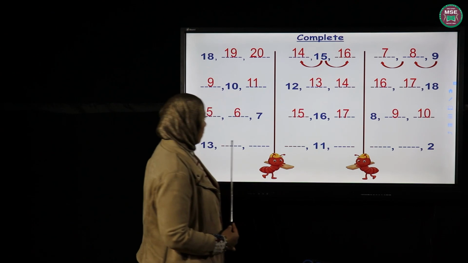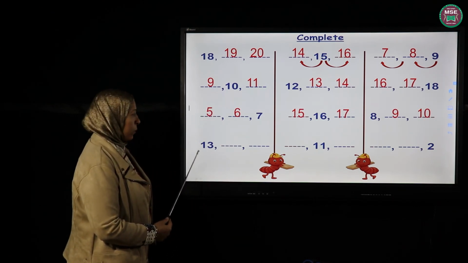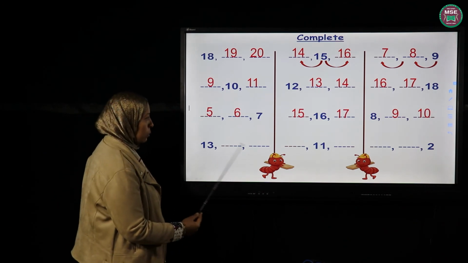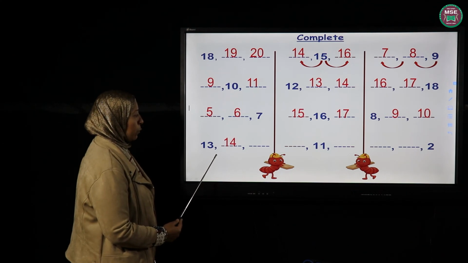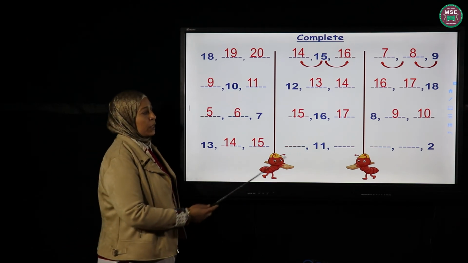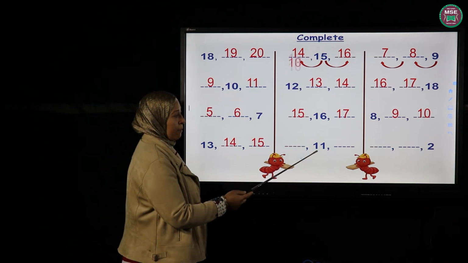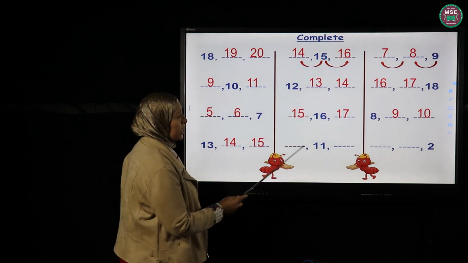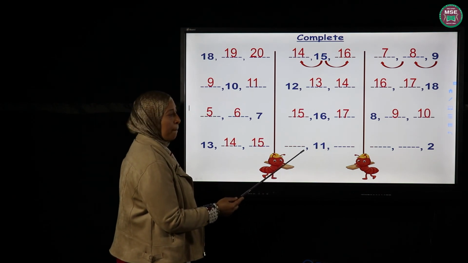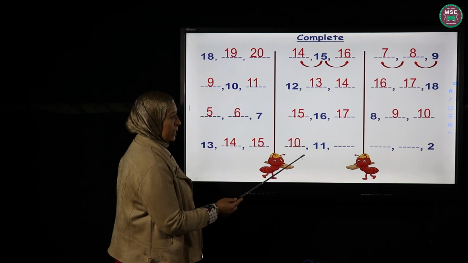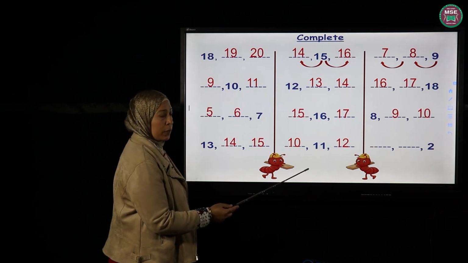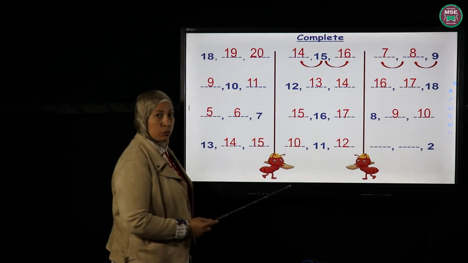It's getting easier now. Here also, what's this number? 1 and 3 makes 13. After 13, count forward because I want what's after. 14, 1 and 4, and after 14, it's going to be 15, 1 and 5. The next one here is just the same. I have 11 in the middle, okay. And I have a space before and a space after. To get what's before, we count backward, 11, so it's going to be 10. And to get what's after, we count forward, which is going to be 12. Double check, 10, 11, 12, I did it right.